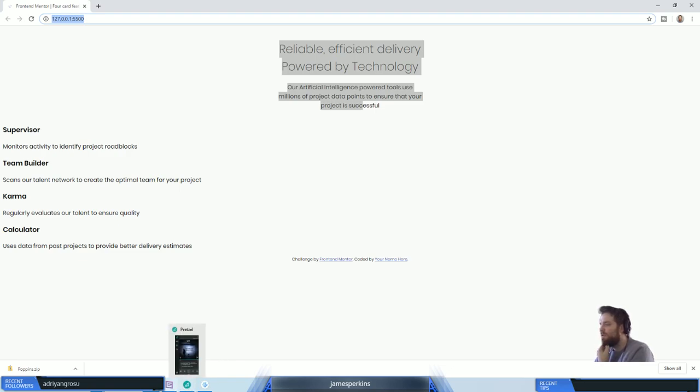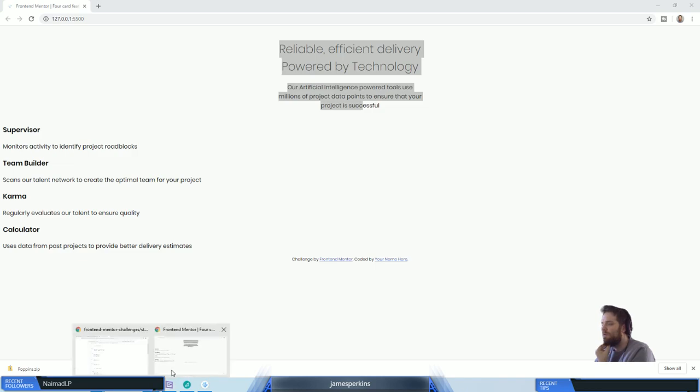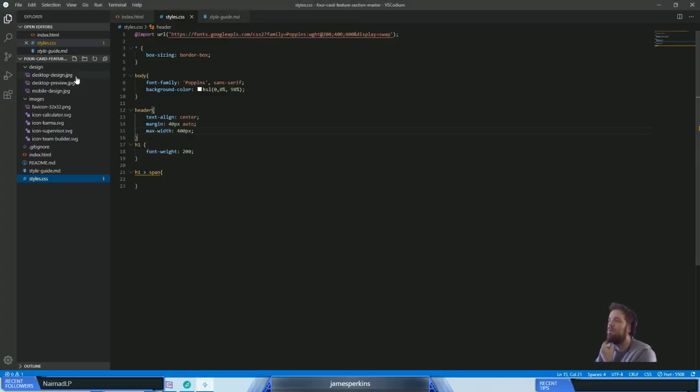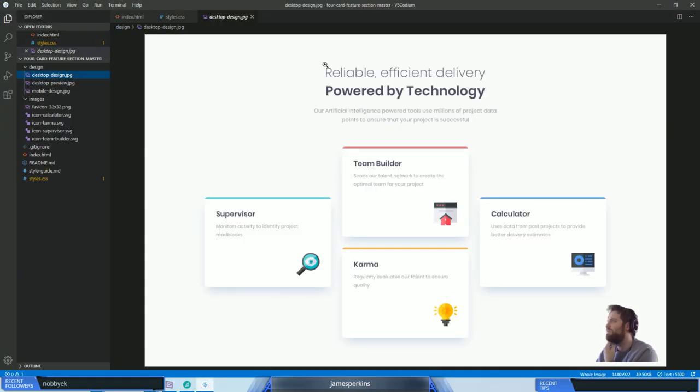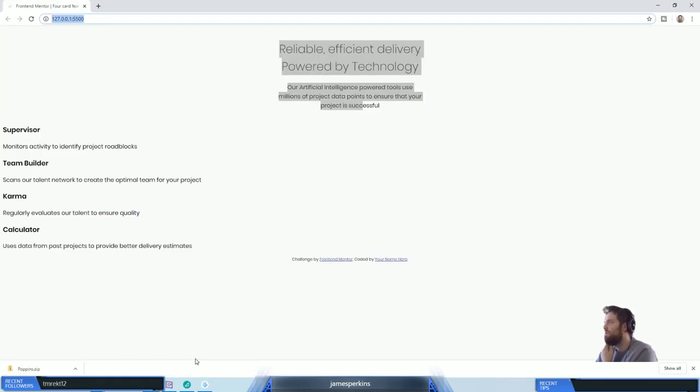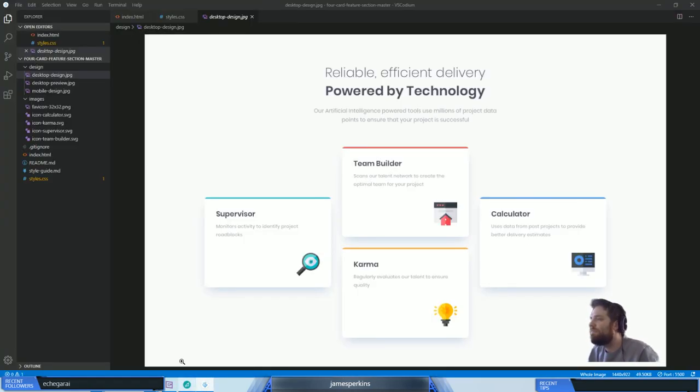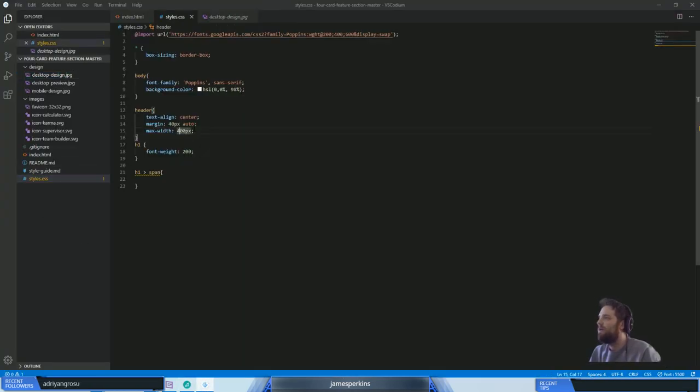That's way too far. Too many screens open. There we go. It should be like this, and ours looks like this. It's too shoved this way. So what we should do is give it another, let's say, 50 pixels.